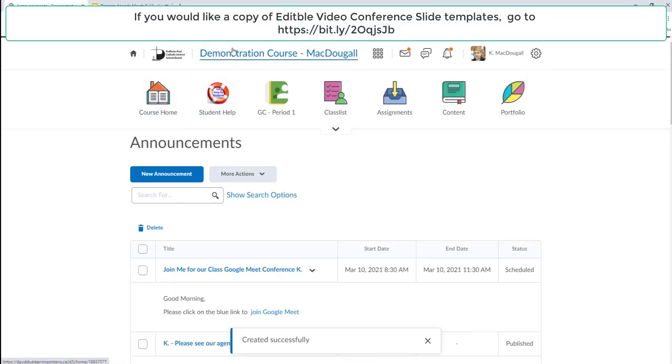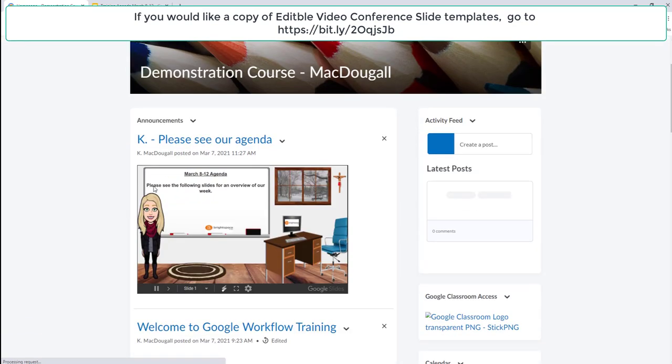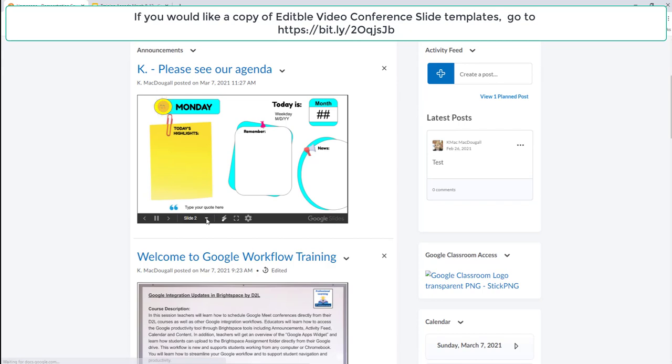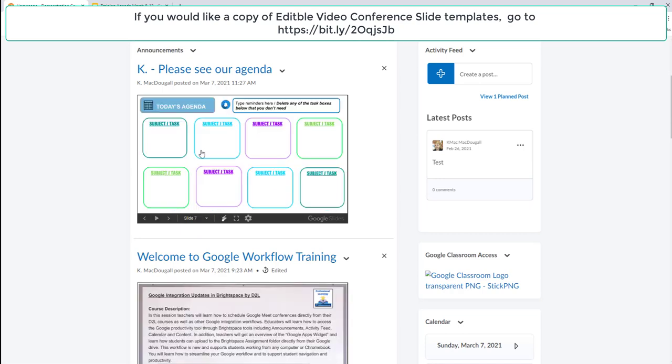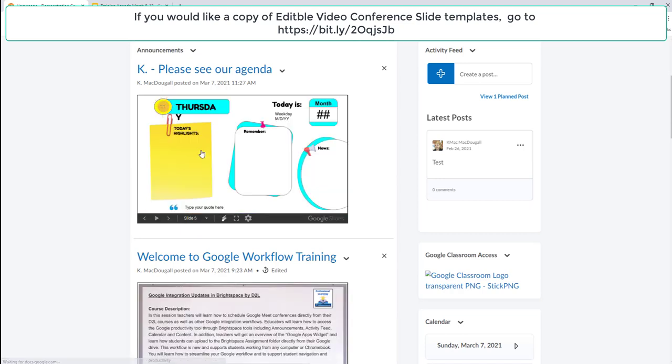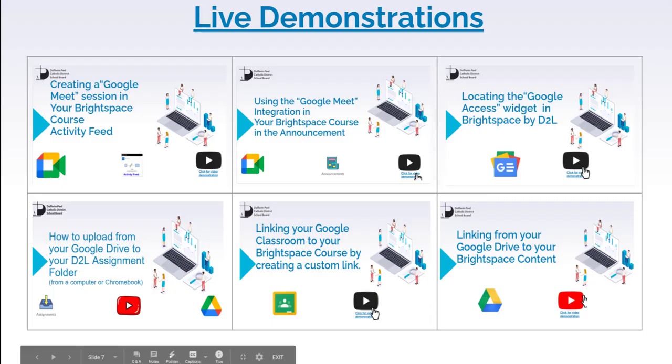I'm going to go back to my course landing page. From here, the slides are set to rotate, or if you didn't choose that option, they can just choose a slide or use the arrow buttons to go through. So just to create a little bit more engagement with some color and movement, that's one strategy you can use.